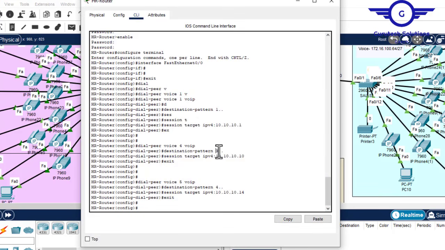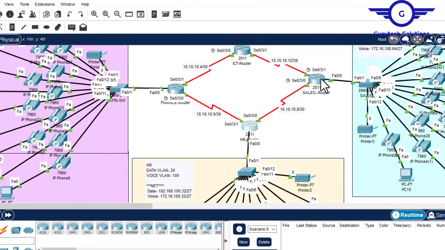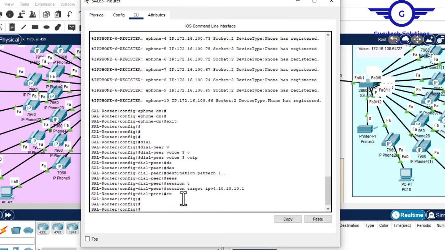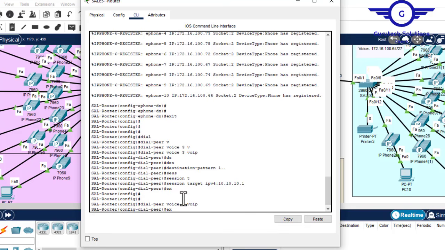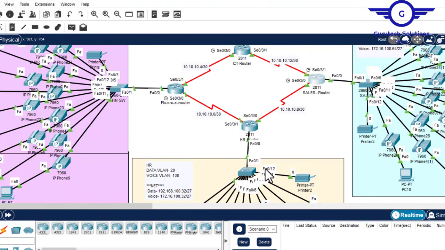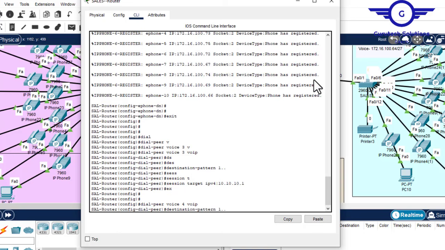Then let's check which group was connecting this router to this router. Session target 3.3, destination pattern to be 3.3. It was group 4. Group 4 was connecting the HR router to the sales router. Okay, good. So I go to group 4. The destination pattern should be, now the destination pattern here, 2 dot dot. Good.